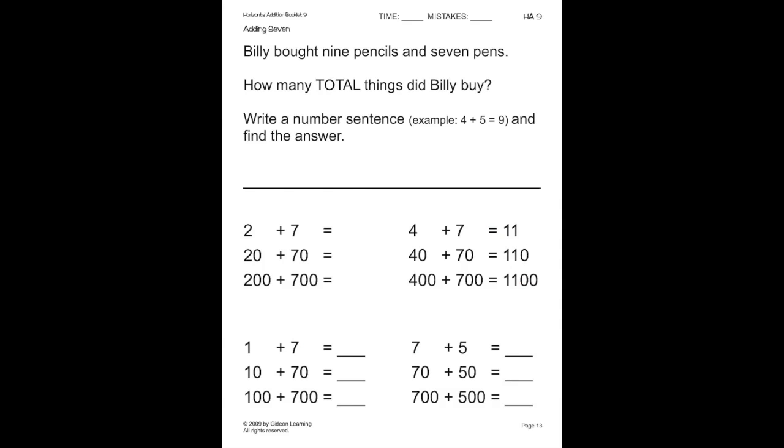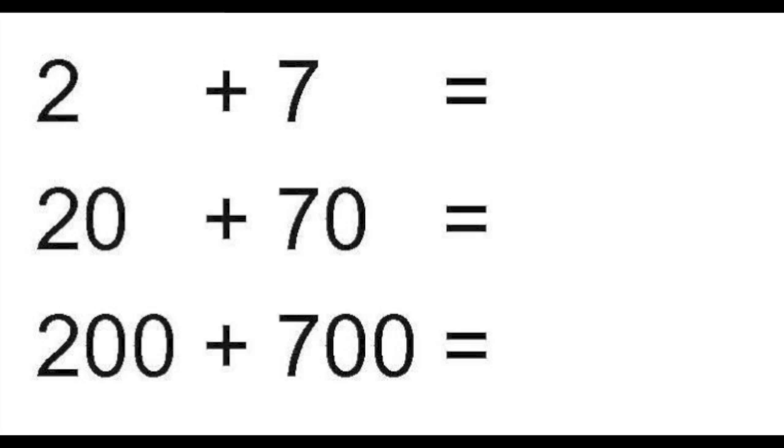Let's go on to the next page. We're going to focus on the bottom of the page to look at the addition patterns. When solving addition patterns, we have two ways of looking at it. First, we will solve with place value. So here we have 2 plus 7, or 2 ones plus 7 ones. So 2 ones plus 7 ones equals 9 ones. So 2 plus 7 equals 9.